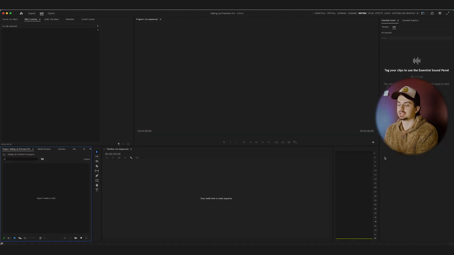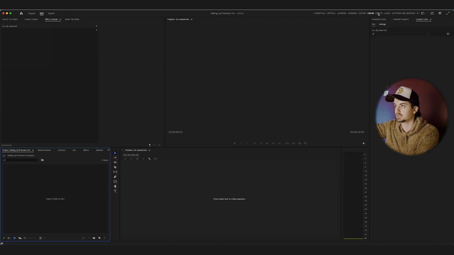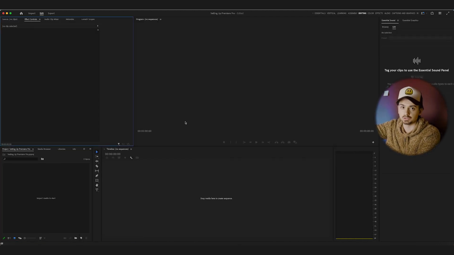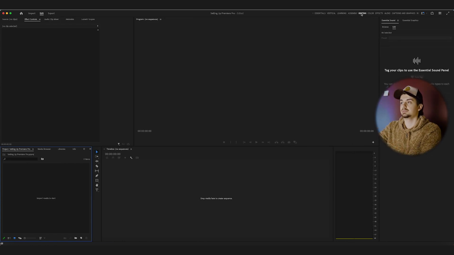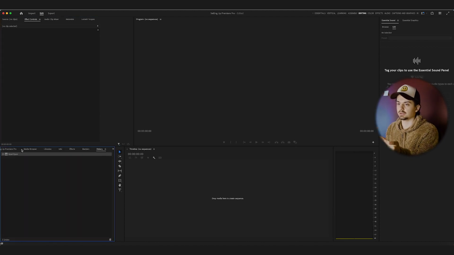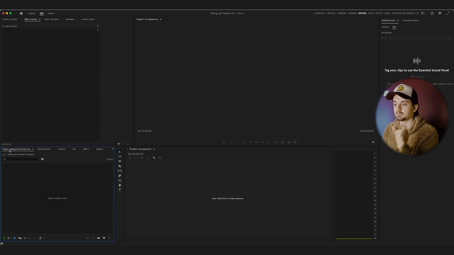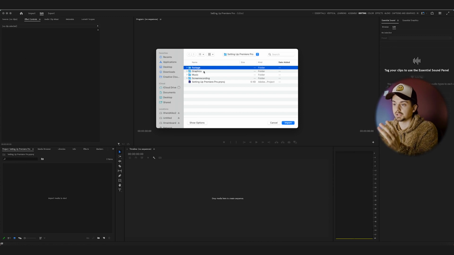Now that we have it opened, there are different windows that you can go into, separate for whatever you want to do. The main place that I like to keep it the majority of the time for window purposes is the edit tab. That is kind of my default setup when it comes to the layout of this program and what it looks like. In the bottom left corner, you'll see the name of your project, and it's its own tab. That is where we'll be dragging and dropping all the pre-made folders that we originally made in the preparation phase in our SSD. It skips a step where you don't have to make your own bins.